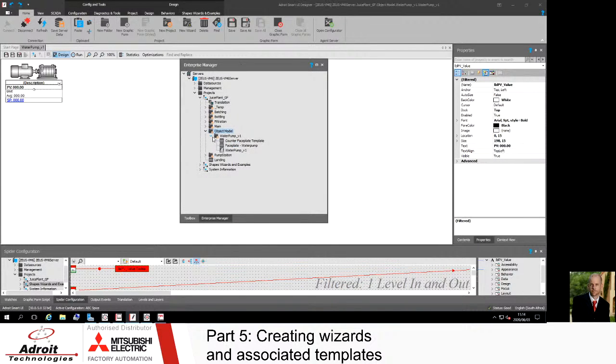So the first thing I'm going to do is create a folder structure that I then use for containing all the wizards, and the faceplates that are associated with those wizards will be kept within this folder structure. I've started off with the folder structure and object model. This is maybe another video that we'll talk about, creating objects, but I've used this to contain all of my wizards and faceplates that I use across my entire project.